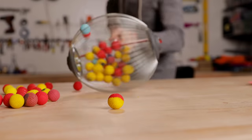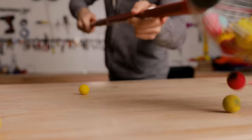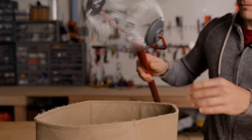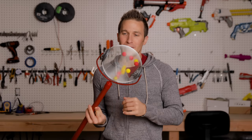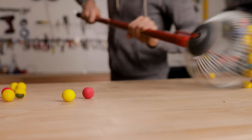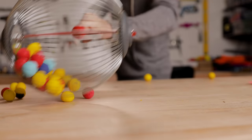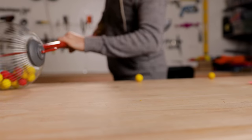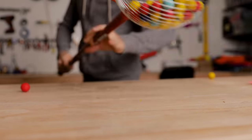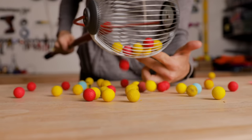Usage is super simple. All you do is roll over the balls that you want to pick up on whatever surface it is, and when you're done, walk over to a bin and just spread a few of the tines, and the balls drop in perfectly. It couldn't be easier. This is the one meant for up to three-quarter inch in size, which is a little bit smaller than the rival balls, but because they compress, they work very well.